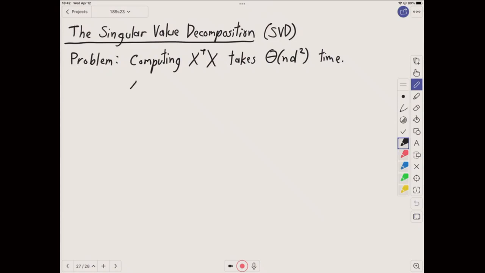There's another potential problem as well, which is that when you take the eigendecomposition of X transpose X, you're making your system a little bit more poorly conditioned than it needs to be. Meaning you've kind of squared X, and in doing so, you've squared the singular values of the matrix, which tends to make it harder for the numerical algorithms that do an eigendecomposition to give you really accurate results.